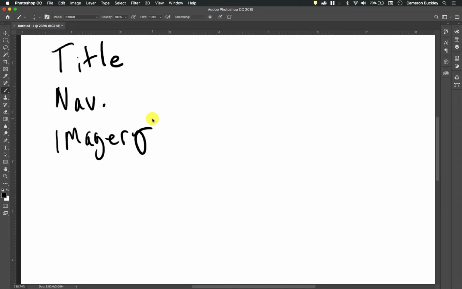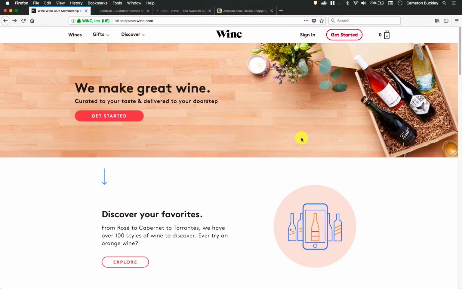The first thing our eye is drawn to whenever we visit a website is imagery. Right? I look at the title and I see this right here. This is a wine website. Notice that these aren't using just stock images for image's sake. That's a very common mistake I see with beginning web designers, is that they don't integrate their images into the content of their website. So we have this really nice image of wine.